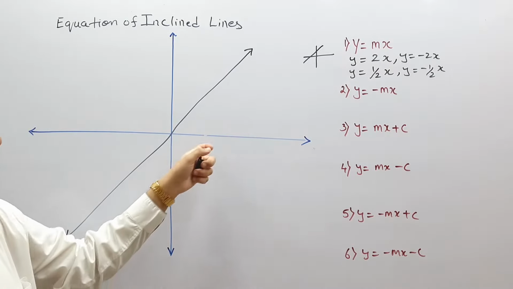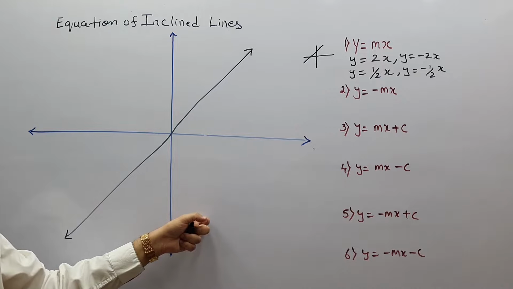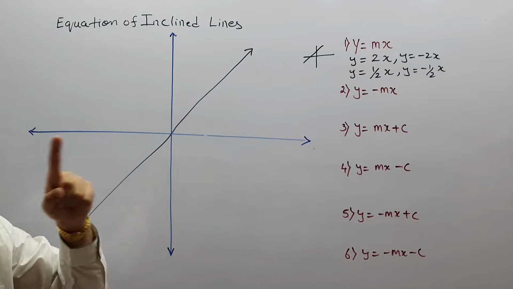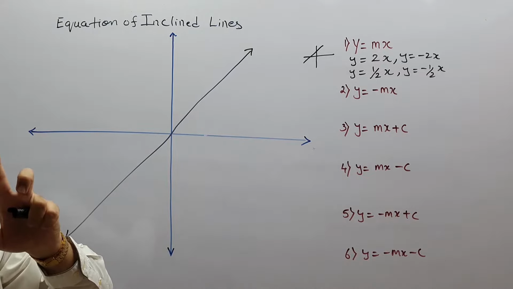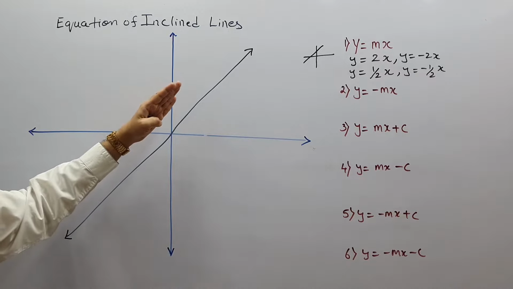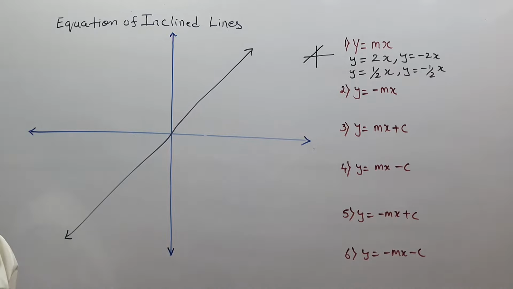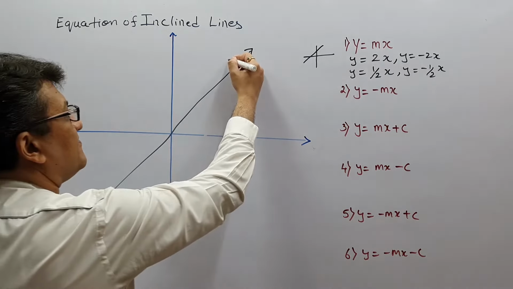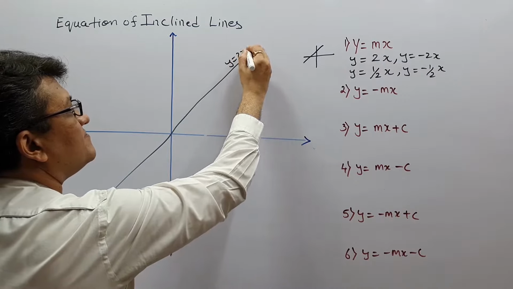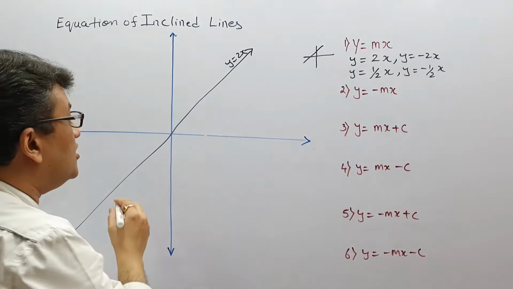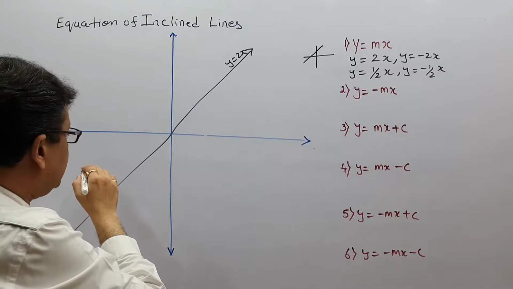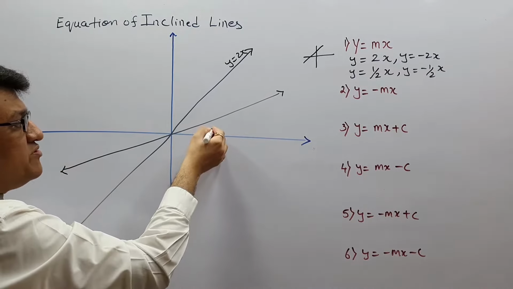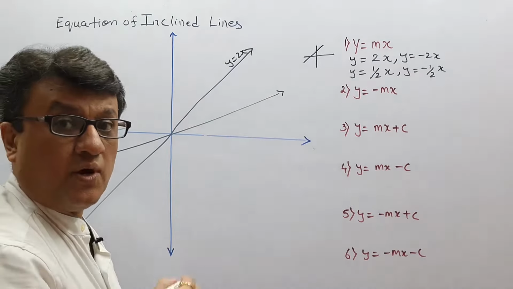So one more technique. This is first quadrant, second quadrant, third quadrant, fourth quadrant. Y is equal to mx is always from first quadrant to third quadrant. Always passing through origin. So sir, do you think so that all the lines will have same inclination? No. That depends upon m. So say, for example, we are not drawing it actually. So say this is y is equal to 2x. Then maybe y is equal to half x. Half x will be in this way. But the inclination will differ, but it will pass from first quadrant to third quadrant.